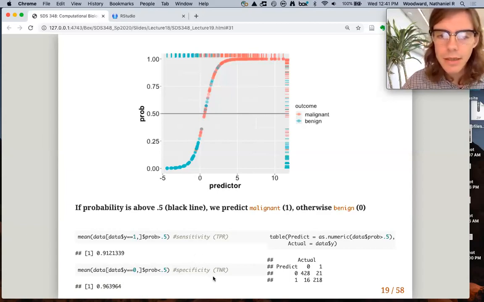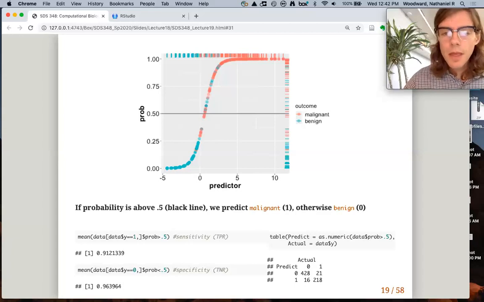It's the same thing. You could also just literally do, this number right here is the same as if you were to do 218 out of 239. So there's 239 that are actually positive, and 218 were the ones we predicted positive that were actually positive, right? So 218 out of 239 should give you the same thing, right? So you can compute them the old-fashioned way too. This is just a quick way.